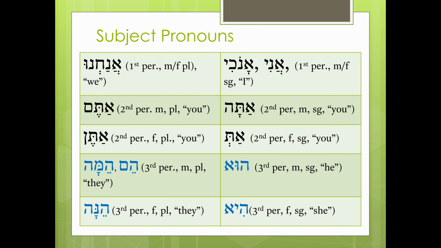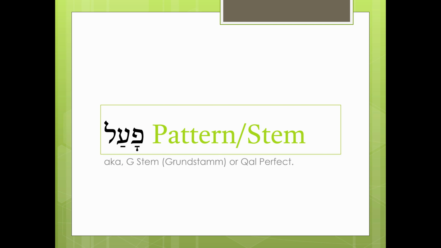Now, we'll return to reading some sentences with subject pronouns. But before we do that, I want to finish off the pa'al pattern or stem. This is the verbal pattern that we have been learning. This is not going to matter until the very end of the semester, but Hebrew has multiple verbal stems. The most basic one, we call it the Grundstamm in German, like the basic stem, is called the Pa'al, or sometimes called the Qal. Perfect. I will generally use Pa'al. That's the term that I prefer.